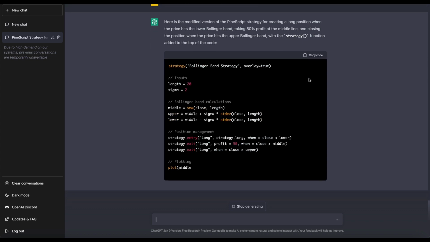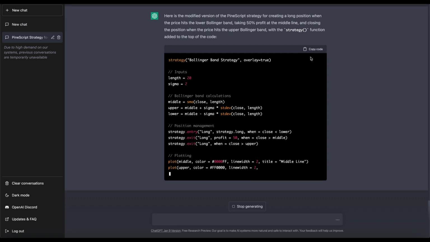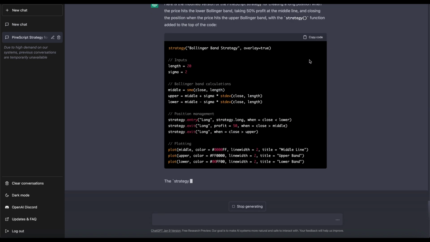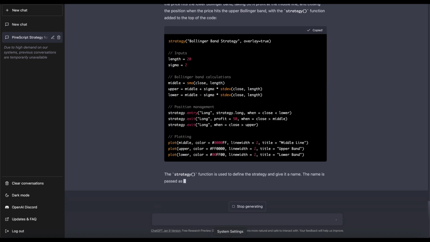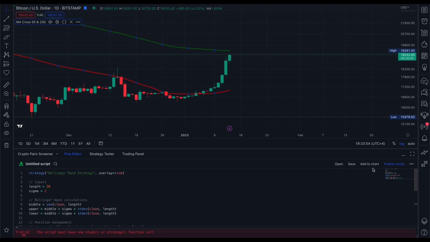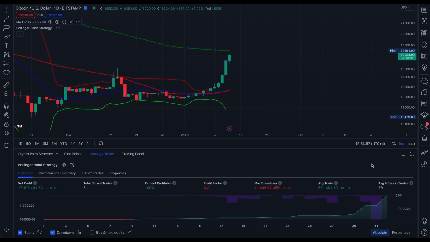So we're just going to wait for it to finish, and when it does, we're going to copy and paste it back onto TradingView. And this code is a bit longer, I guess, than the other one, but okay, there we go. Copy code. We're going to go to TradingView. We're going to get rid of this. So it just added this function to the top. It might ask me to add that version, something, whatever. Oh, it worked, and boom, perfect.